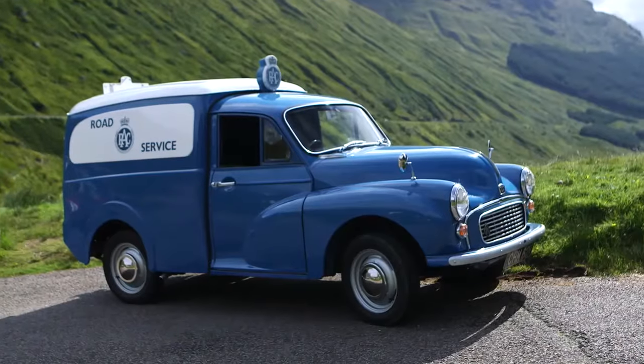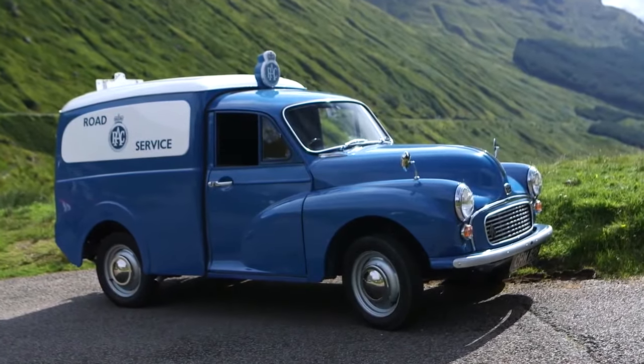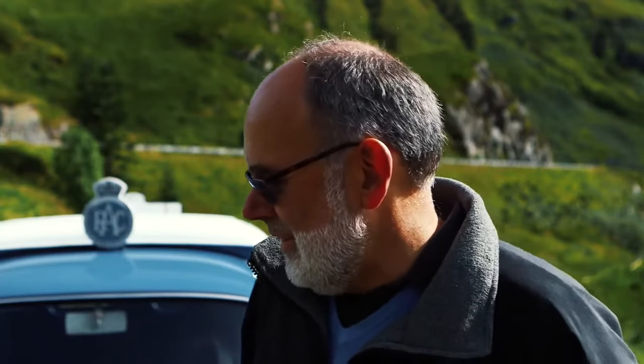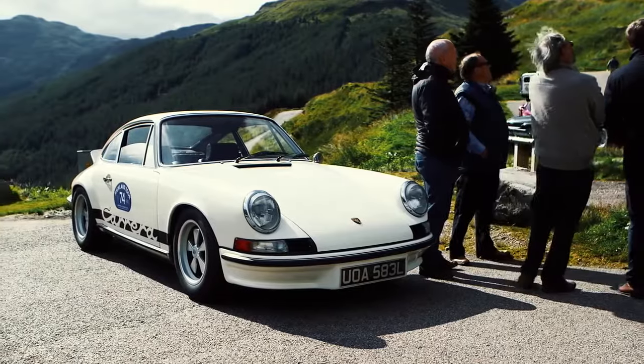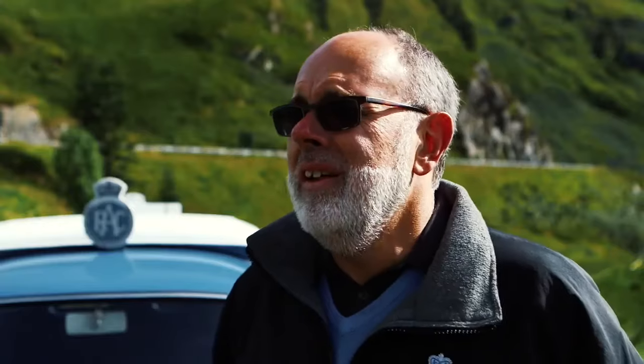Judging takes place at the Palace of Holyroodhouse. We also brought an old friend of the motorist — the Moros 1000 van. That was what you wanted to see when you broke down in the 60s. Today we thought it'd be good to have it at the top of Rest and Be Thankful — not really to support the cars, but just to give the crews a wee coffee and a rest halt at the top.